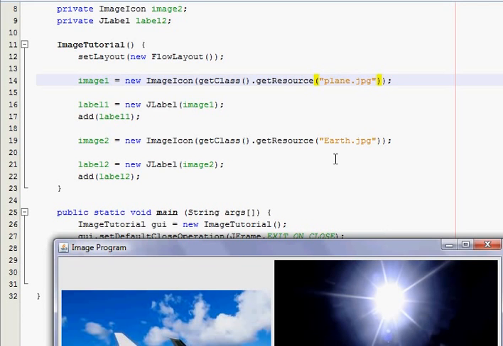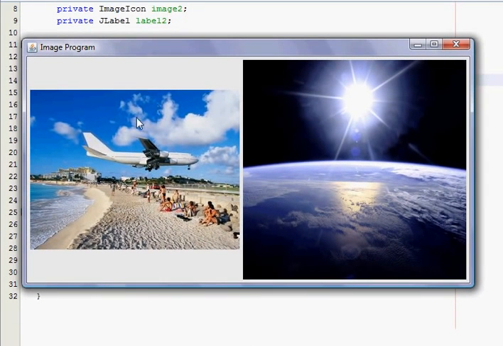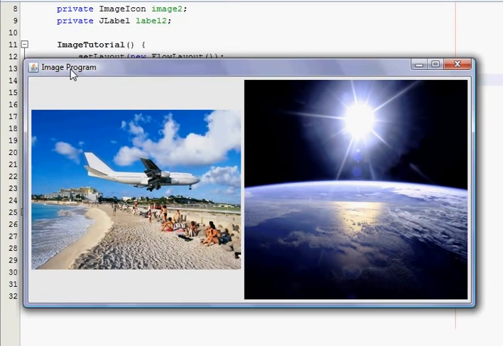And then the second one we added was the Earth, which was my image 2. So it just laid it out left, right, and then pack packed everything around the biggest one, and this one happens to be shorter, so there's white space here because it's not gonna cut up here. It's always gonna be a rectangle or square.